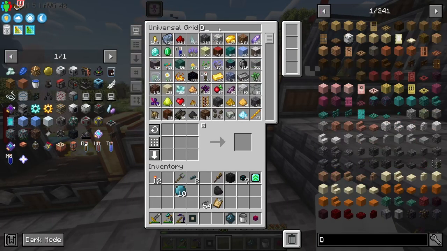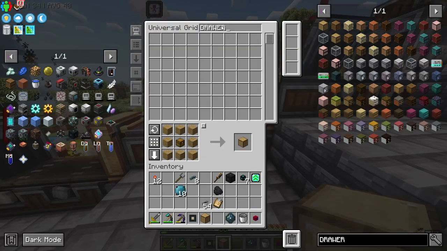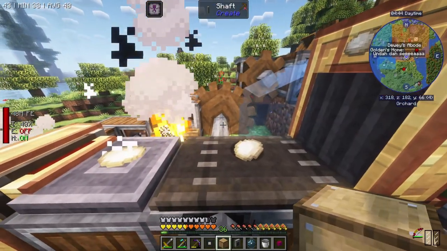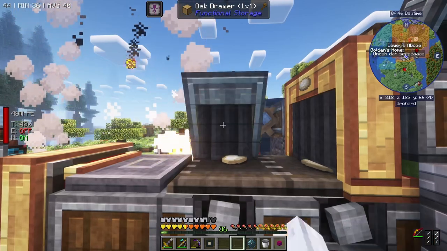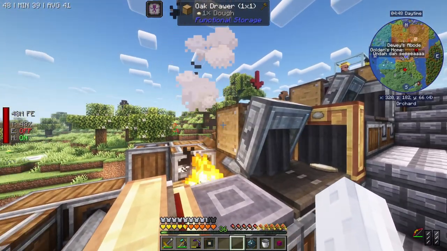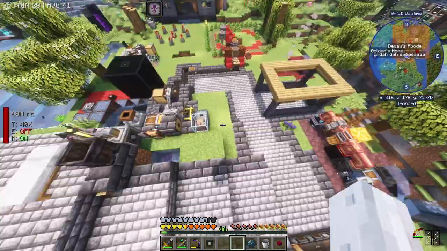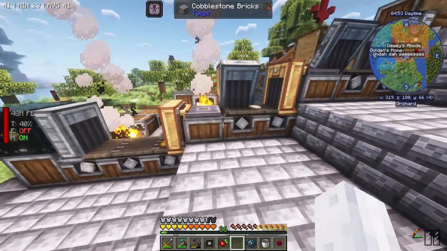Yeah. So let's see. See if I can get one of these. A funnel. Yeah, we can just grab an andesite one. And so I can, in theory, just place this guy here, with this guy on the front. And he'll just pick that stuff up. Like so. And so this guy will have dough in him. We don't actually have any refined storage over this area, outside of over in that spot over there.